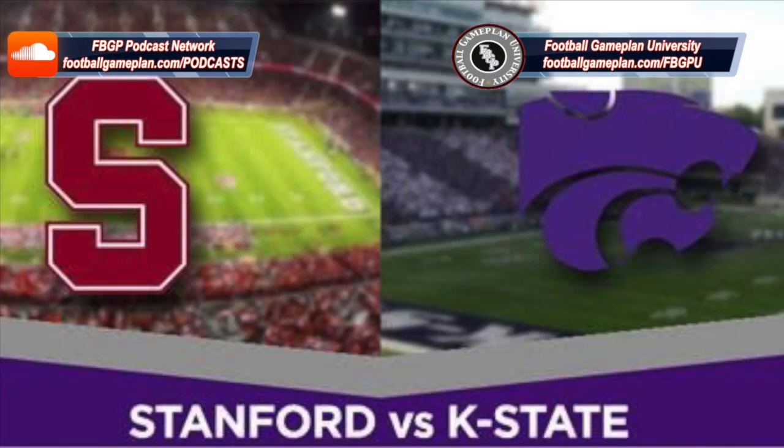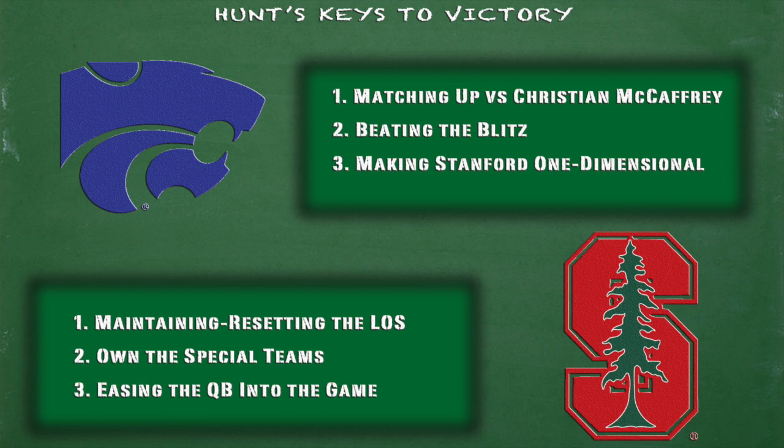And finally, on your Friday slate is a game between Kansas State and Stanford. This should be a great matchup, and the first thing I'm looking for from Kansas State is how well they will match up versus Christian McCaffrey, the Heisman Trophy candidate, in the passing game. When you look at linebacker, Mike Ekeler, I think he's an outstanding athlete, and I think he can match up versus McCaffrey, but it's going to be interesting if they utilize him or maybe someone in the secondary.